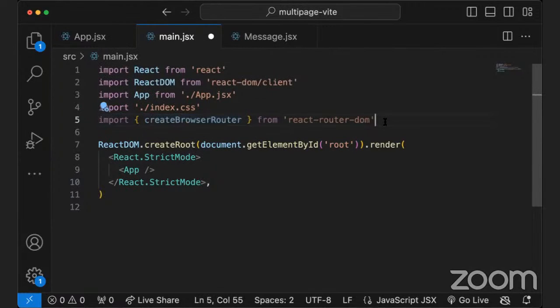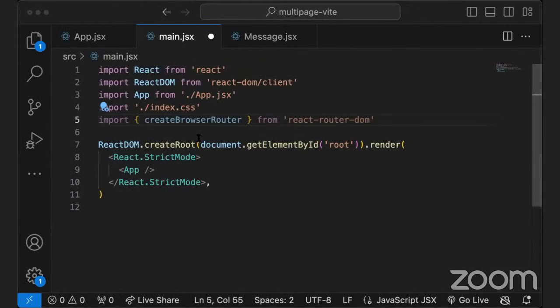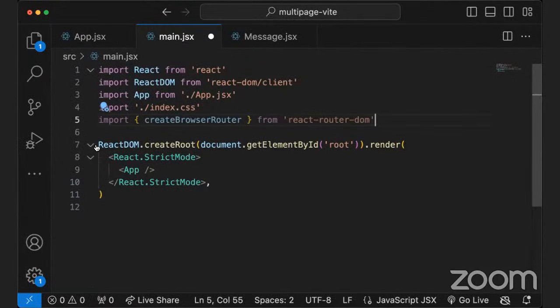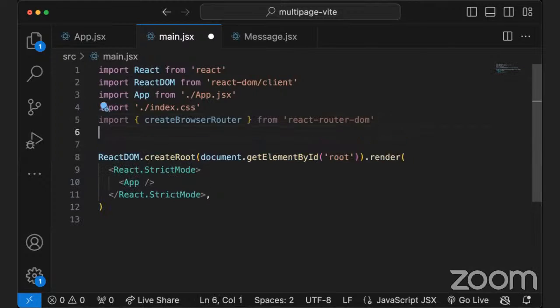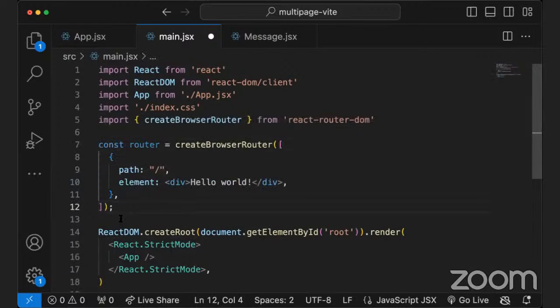The app will use that router to tell the app components what components need to be rendered in different capacities. So we're going to create a new router, basically before we render anything to the screen, using this createBrowserRouter function. It's going to look a little something like this, right?